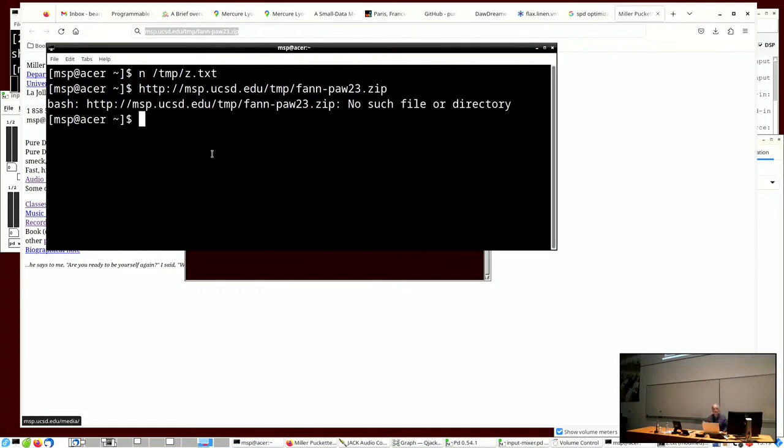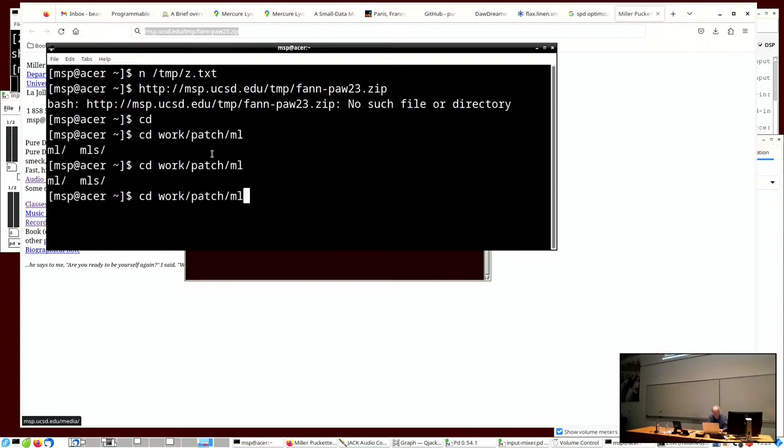And this will be a zip file that contains, well, it'll contain a few examples, including the ones that I was looking at this morning. And it also contains a compiled external object for PD that will work on probably Mac Intel and probably not Mac M1. I can't remember now if I have it for, let's find out. Patch machine learning.